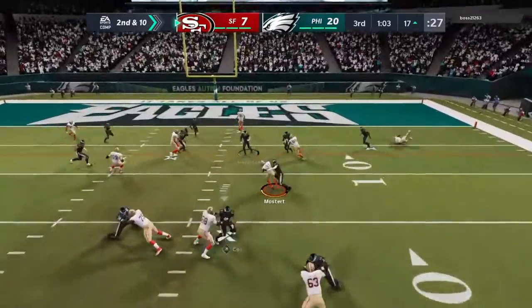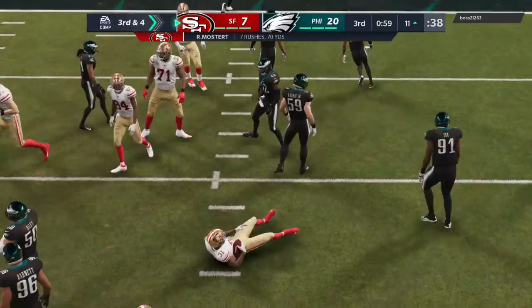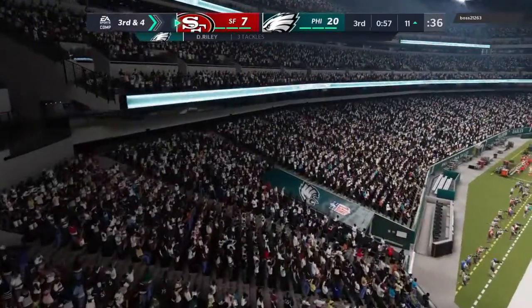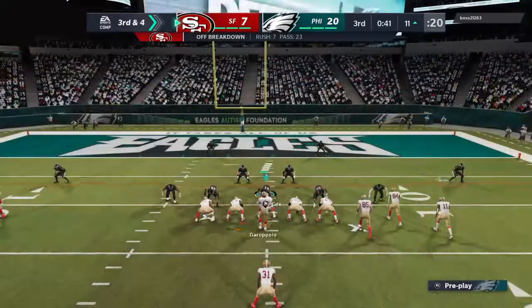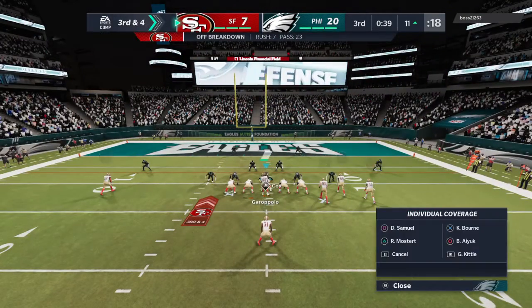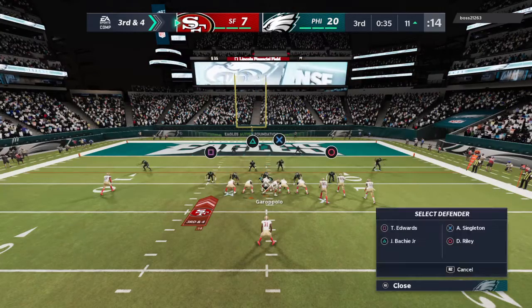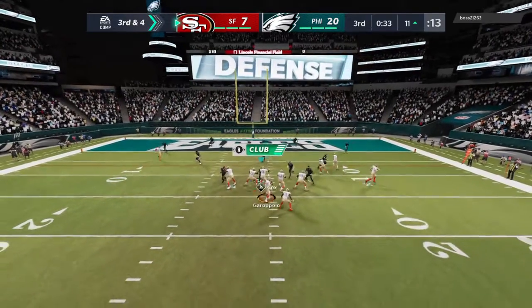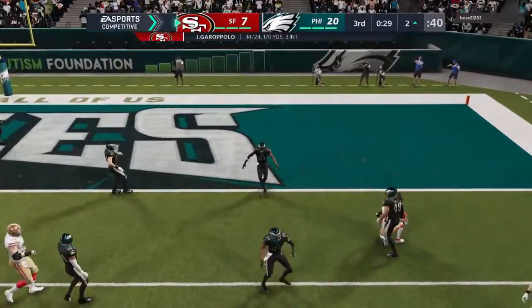Draw play, Garoppolo gives to Mostert. And he's brought down just outside of the 10 at the 11. They get 6. That'll leave them with 3rd and 4. Playing against a 3-4 front is really challenging for offensive linemen because they can do so many different things. But when you're running the football, if you can handle the nose tackle up front, and then maybe a guard can slide up to the 2nd level and block a linebacker, that's when you have success running the football.